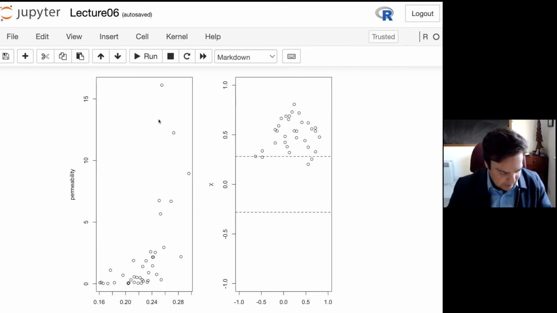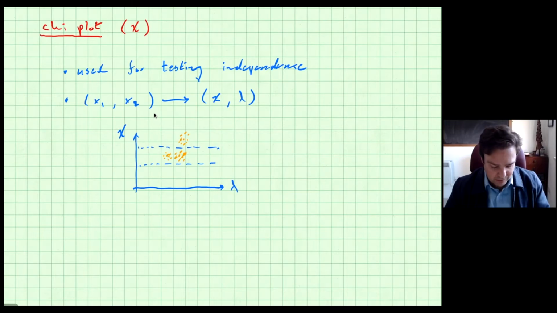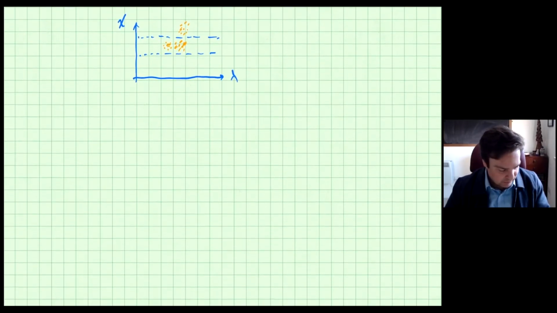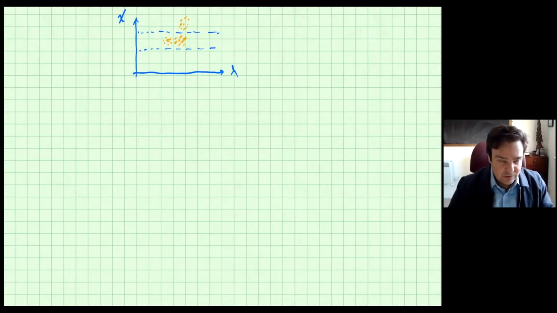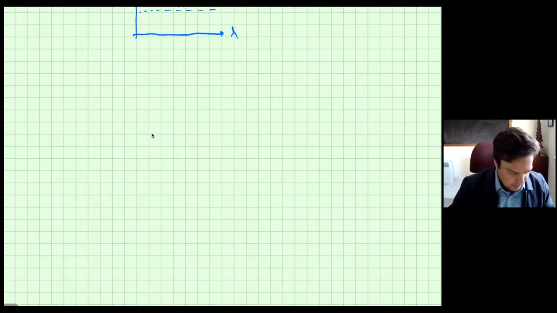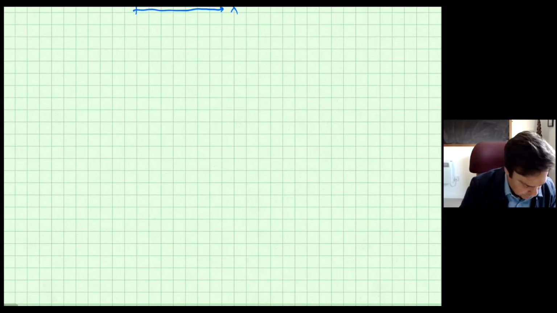I'm skipping some of the details of some of the things in this section of the notes, mainly because I don't have time to go over all of them, and I thought I would focus on the ones that I thought were kind of cool. The next thing I'm going to introduce is called a Trellis Plot. It goes by different names, actually. So one is called Trellis Plots.